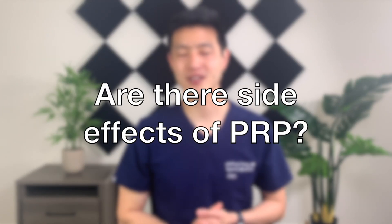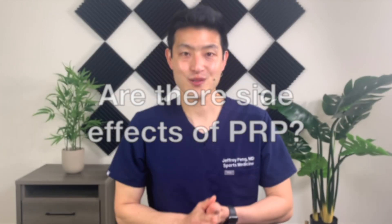Are there any side effects to a PRP injection? The short answer is no — it is your own body. We are using your own cells, your own platelets, your own growth factors. There is zero risk for an allergic reaction that you might get with other types of injections, such as a hyaluronic acid injection. With that said, some people do have a local inflammatory reaction after a PRP injection, because of their body's response to the release of an incredible amount of platelets and growth factors. This is usually a self-limited condition that resolves on its own after 24 hours.